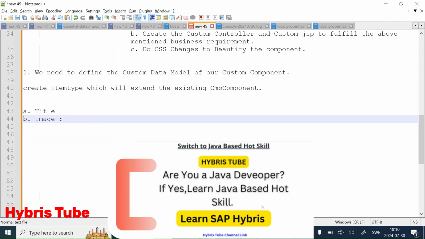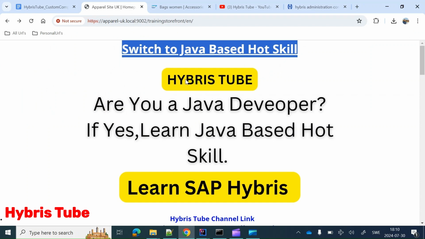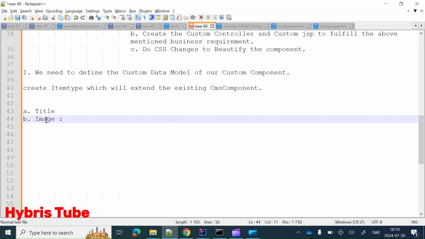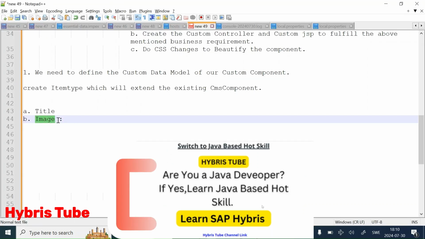Second attribute should be image. As you already know, this is one image, right? So this means you have to create another attribute, right? Attribute qualifier is image, which is of type media, and here I will be rendering an image placed at media folder. We will be placing one image, and then we will be rendering that image. How we will be rendering, I will be discussing in some time.